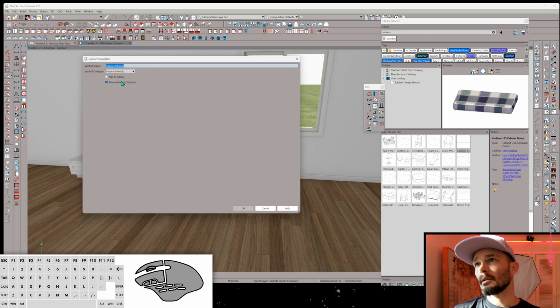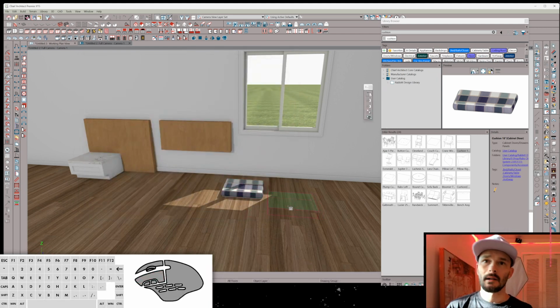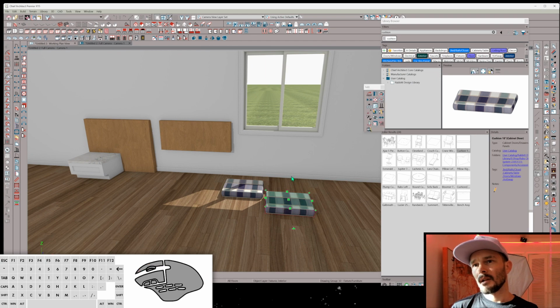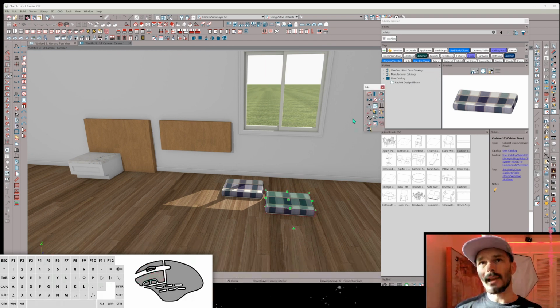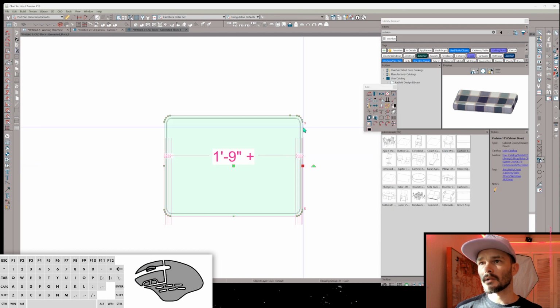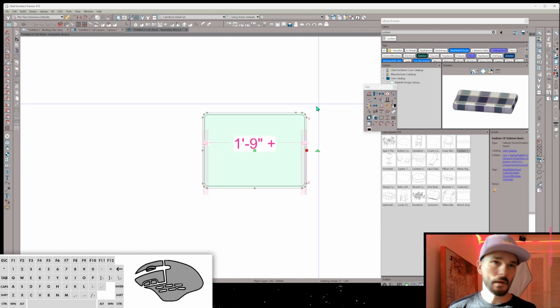All right. Now that I have that, let's convert it to a symbol. I don't need to show advanced options and I don't need to add it to the library. This is just to generate a block, right? It might have been an unnecessary step, but this will generate a new block. I want to edit that CAD block, okay? Now this should be a 24-inch overall size or 23.5 overall size.